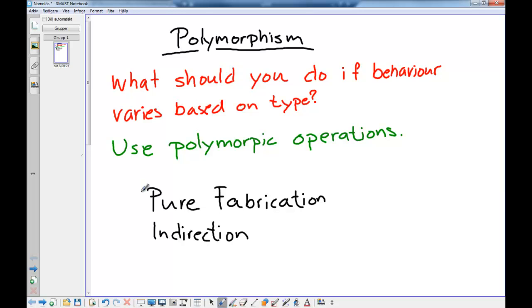And we have protected variations. And that is the general principle for handling parts in your design that you think will change a lot.